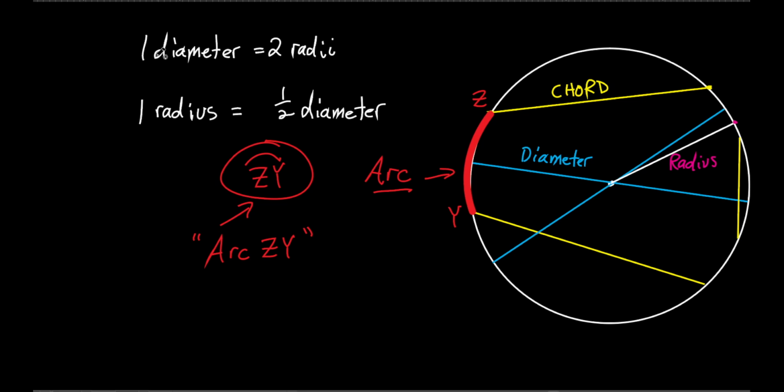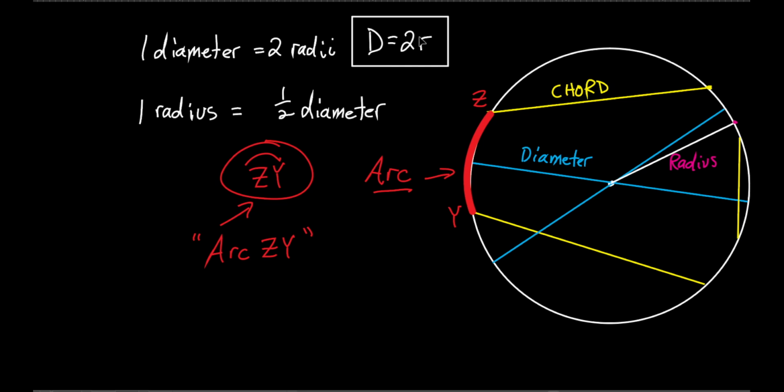Let's do this. You know how I did 1 diameter equals 2 radii? Let's write it like this. I should have done this earlier. So 1 diameter, I'll just put D, equals how many radii? 2. 2r. So that's kind of important. You don't really necessarily have to memorize that, but if you know the diameter is twice as big as the radius, we could always replace diameter with 2r. That's going to come into play in just a minute here. All right?